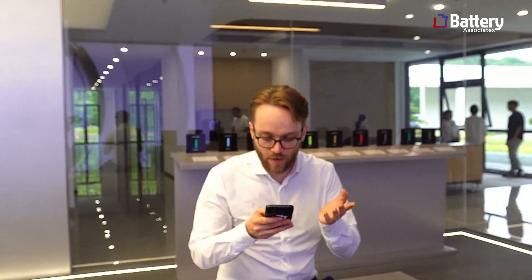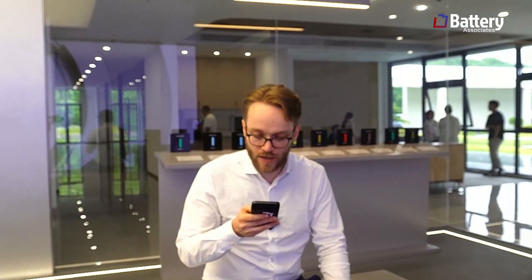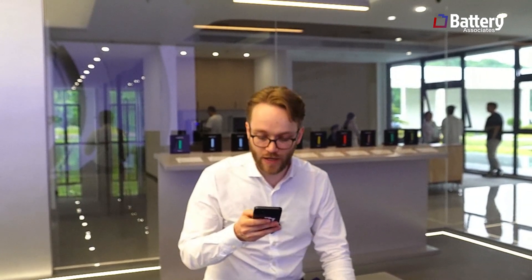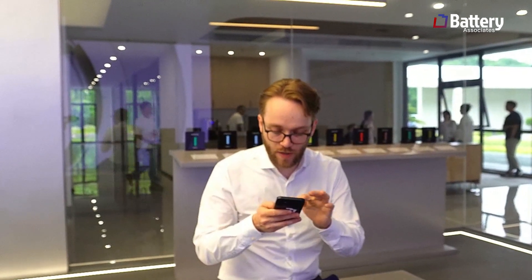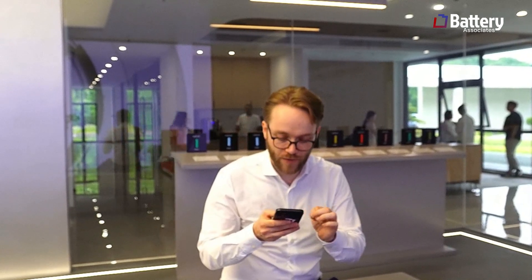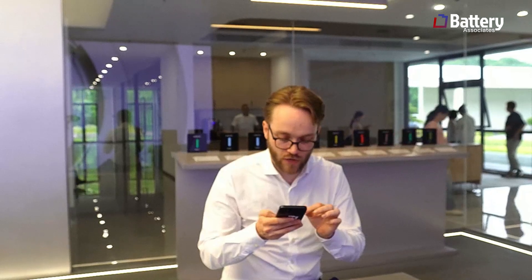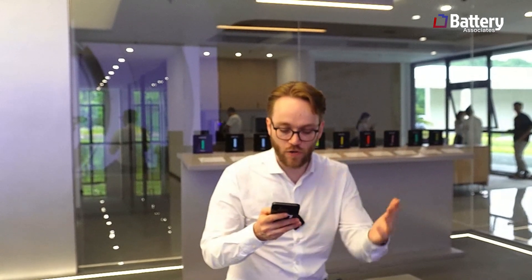One thing they shared with us: they have about 12.91% of the major small power market share, with Samsung SDI being larger than them. For power tools and OPE, they're looking at something more like 19 to 20 percent, again with Samsung SDI being number one. Looking at overall cylindrical cells, they have about 4.74% of the market. Other major players are Samsung SDI, LG Energy Solution, and Panasonic — the latter two having seen massive growth through Tesla.